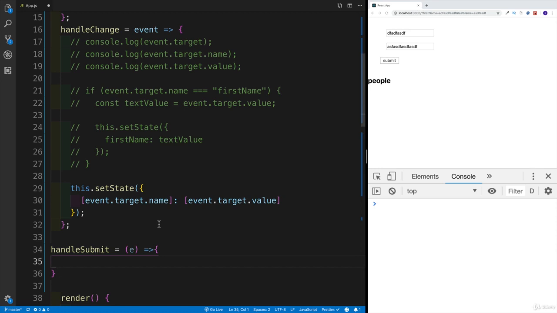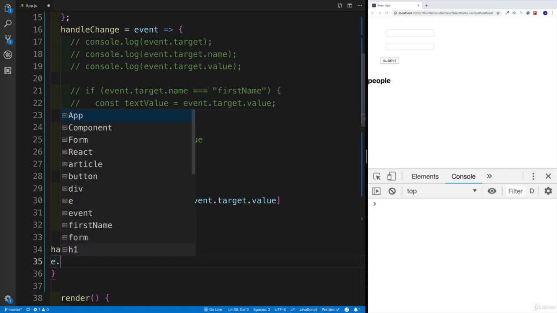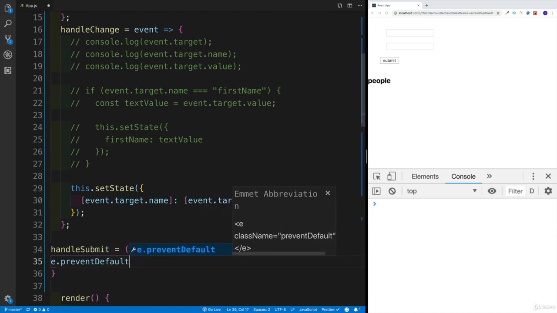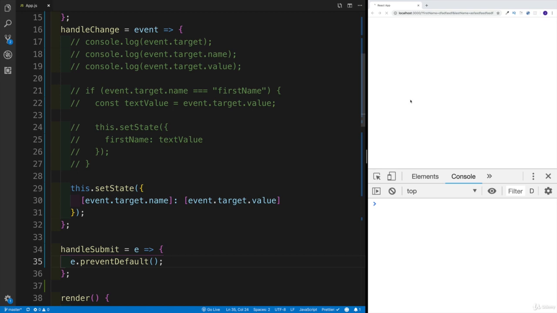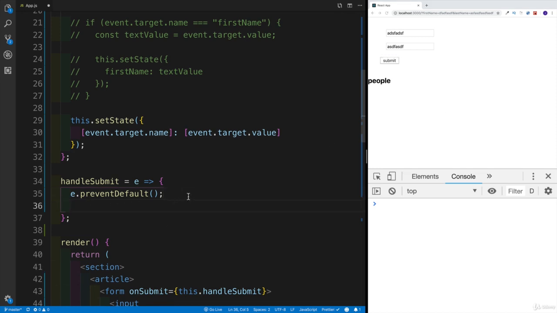And one thing that's going to be kind of annoying is the simple fact that the moment we're going to be clicking on the form, this is going to re-render the whole application. And we don't want that. And the way we actually escape that, same as in JavaScript, we have an option of preventDefault. So what's going to happen right now, the moment we run this method, even though I write something, then the moment I click on it, unless I specifically clear these values, I can click all day long, but this is not going to refresh our whole application. So that's the reason why we are using this preventDefault.